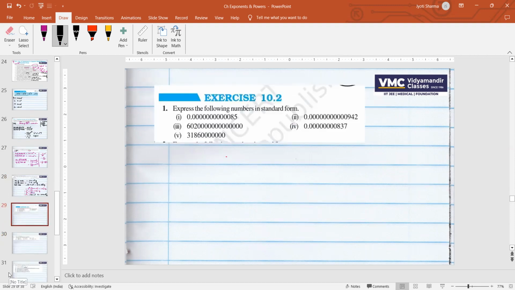One more, this type of question is there in your NCERT. So you should find it out. Distance between sun and moon you can find out. So here it is, standard form. All so many questions we have done. Now very quickly we can write 8.5 into 10 to the power. Surely it will be negative because we are writing a decimal number, the 8.5, which is larger. So 1, 2, 3 like that we have to count it and we can write it very quickly. Minus 12.